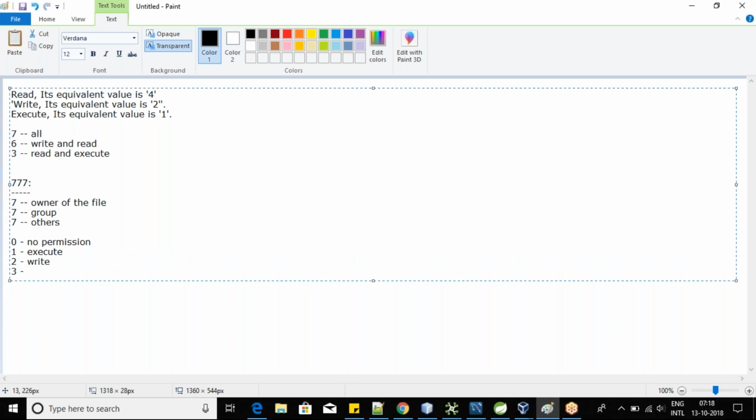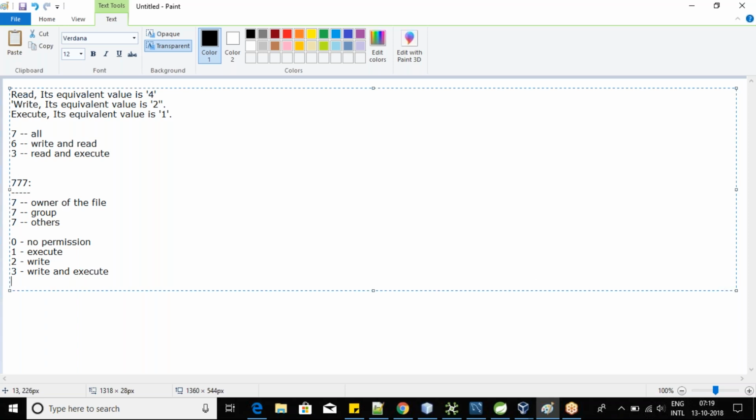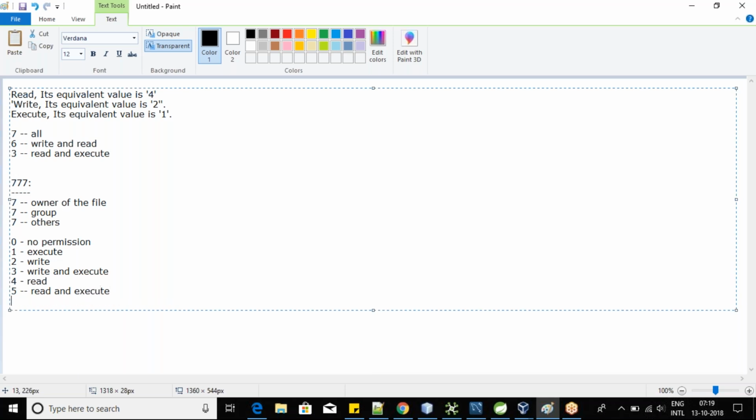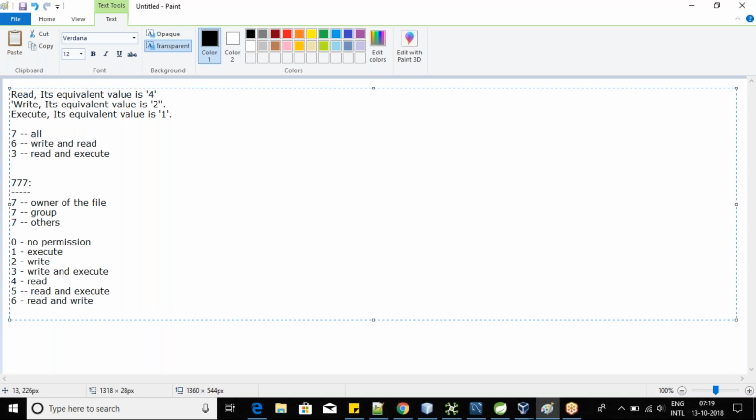3 means write and execute. 4, read. 5, read and execute. 6, read and write. 7, read, write, and execute.